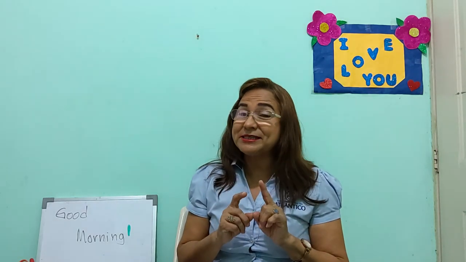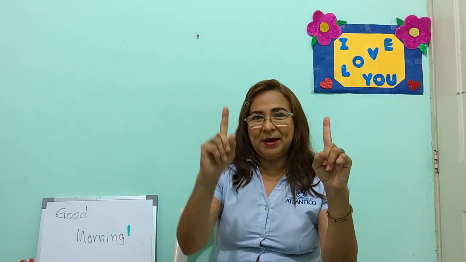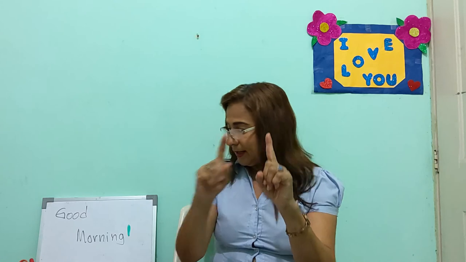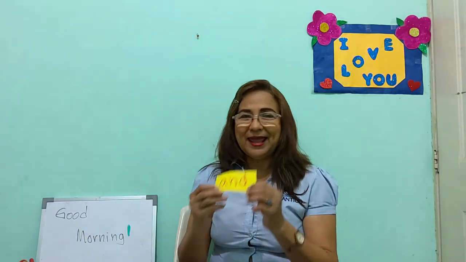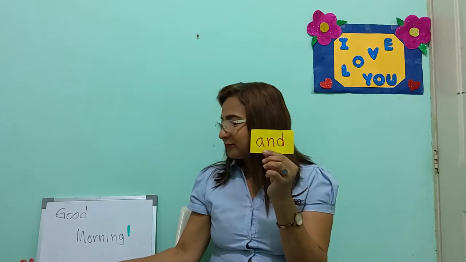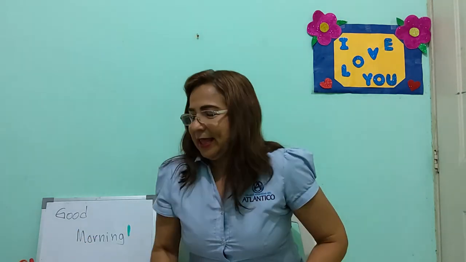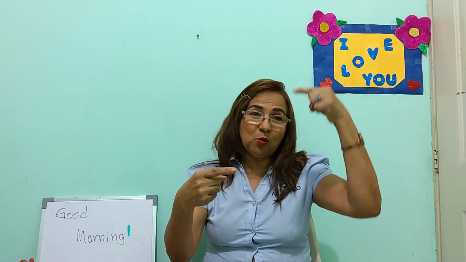But not also apples, he also likes bananas. So he likes apples, idea one, and bananas, idea two. So we are going to put them together and use the word and. So we're going to say, the boy likes apples and bananas. Okay, now another connector is but. This is used to connect two ideas, but one positive and one negative.